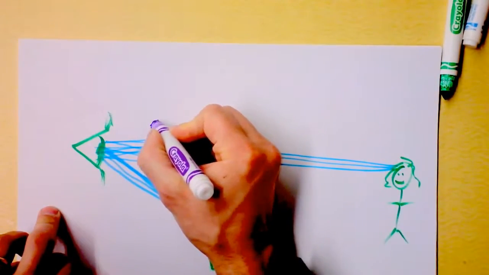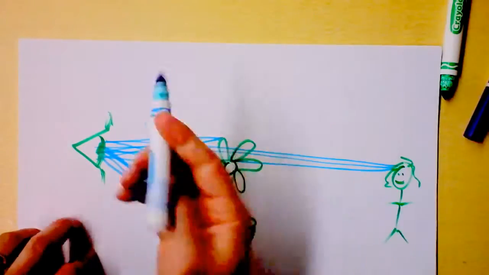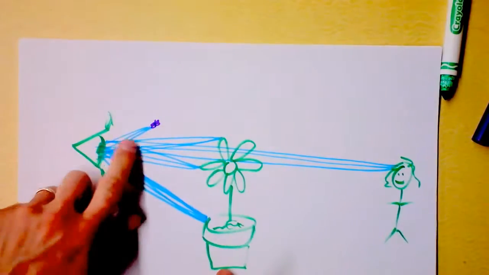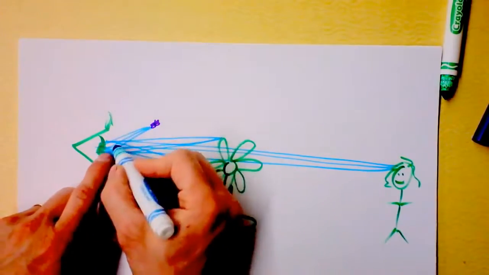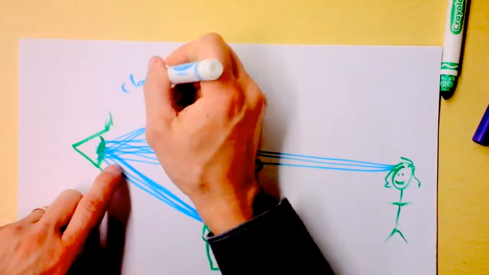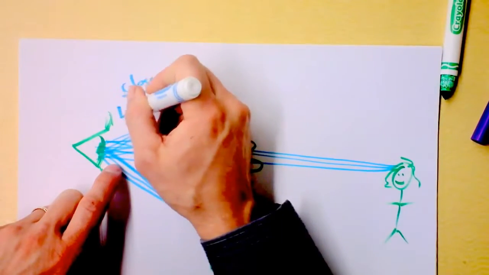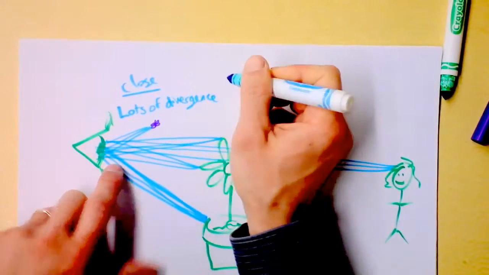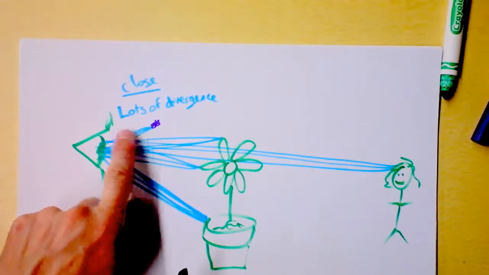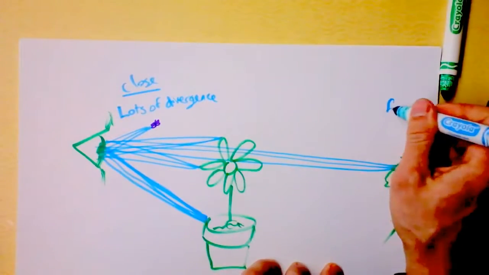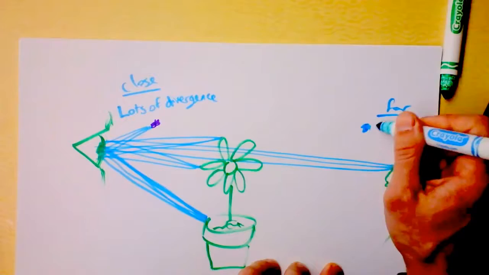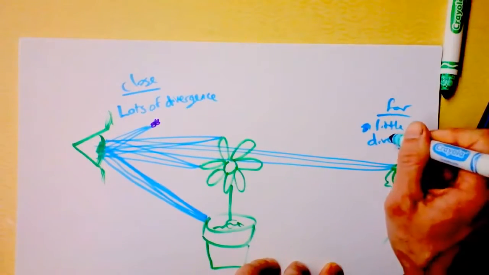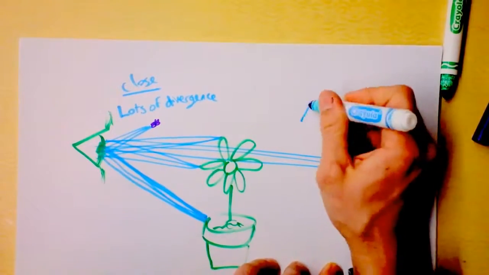What if there's also a gnat, a little tiny gnat flying right here, and light is coming from the gnat, but that light is going like this, that, and that. And you see that these light rays from the gnat are spreading out. So this is close, and I'm going to say lots of divergence. Those rays are spreading out from each other a lot because something that's close has a lot of divergence, and Newton is far away, so it has little divergence. Little divergence is the same thing as saying almost parallel.